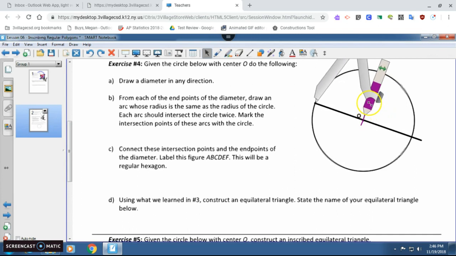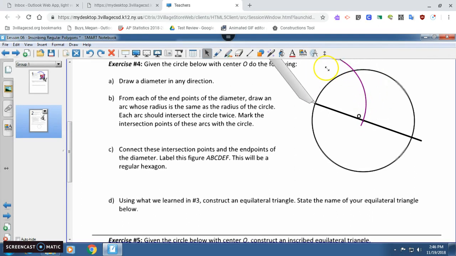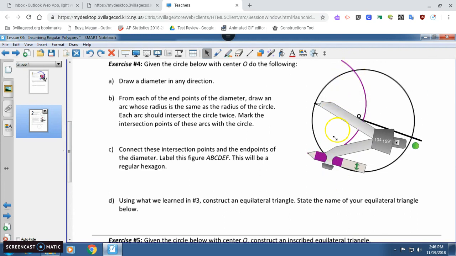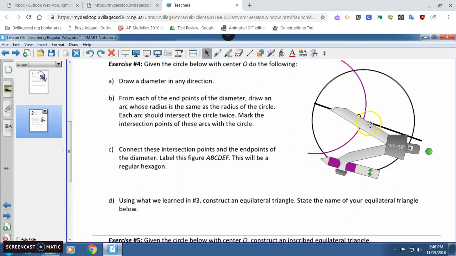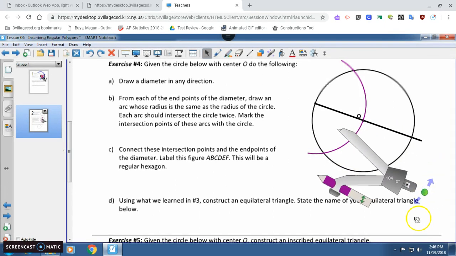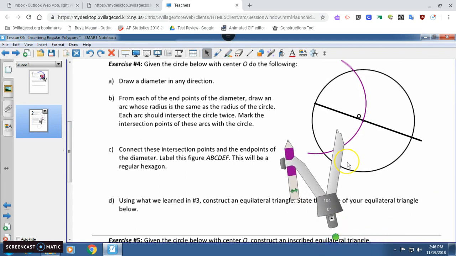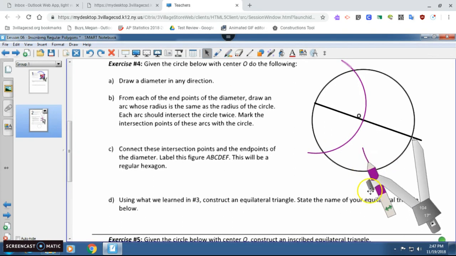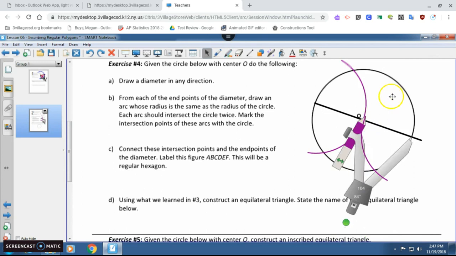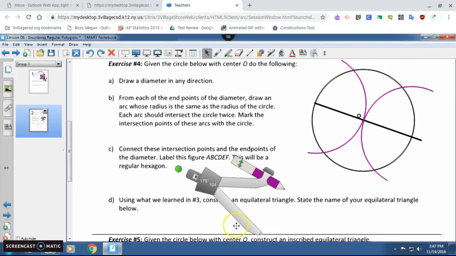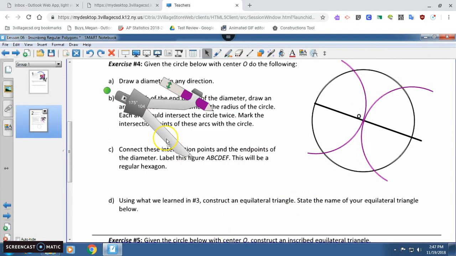So we should be exactly at O, the center. And we're going to make an arc until it touches the circle in two places. So there are my two intersections along the circle. I'm going to do the same thing from the opposite endpoint. So we did it from one. We're going to make that same arc, but this time it still passes through O, and it only has that one point of intersection, and that's our other point.